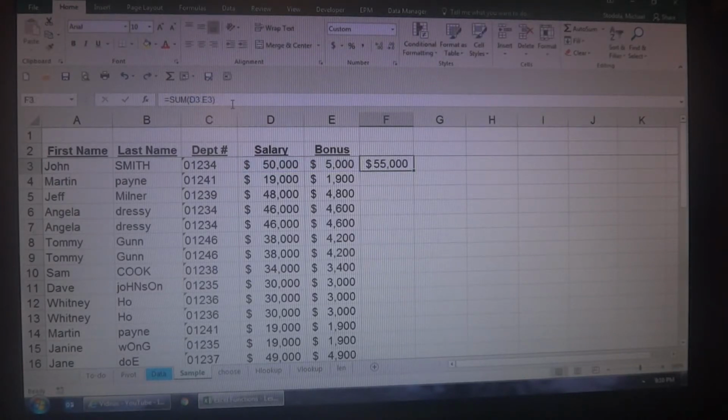And one other thing I want to discuss would be a very cool feature, but I'm sorry, if you do not have Excel 2016, you will not have access to it. But it is a very nice feature that they just made. So let me do a quick concatenate here.